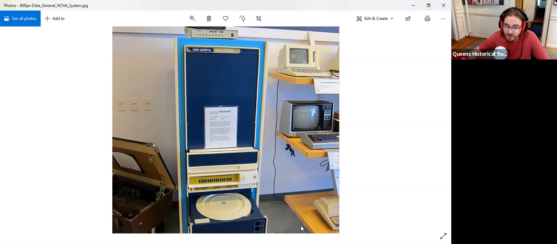With the fourth wave of computers, this is the invention of the microprocessor. This is where we start getting really small computers. You can see a couple of them in the background of this image. I believe that's a TRS-80 in the background on the middle right-hand side. So the microprocessor was a major innovation because it allowed us to shrink the most complex part of the computer, the central processing unit, even smaller.